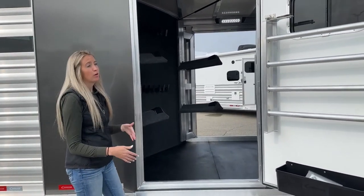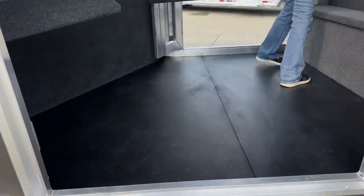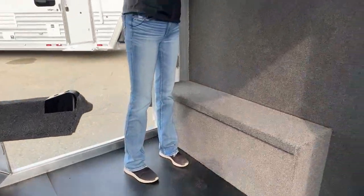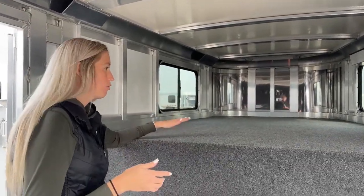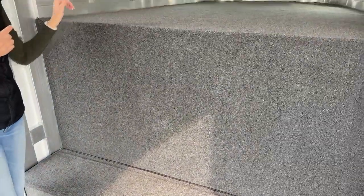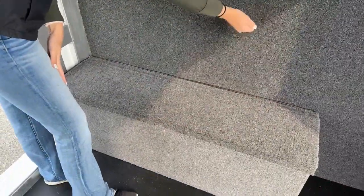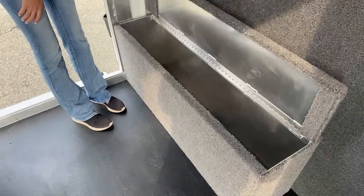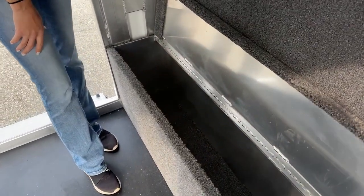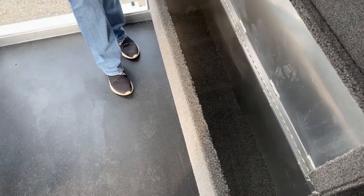We'll step up inside and show you what the front tack room looks like — this one is very loaded out with lots of extras. It's fully carpeted in the gooseneck nose and drop wall, and it's got those windows and carpet so if you need to spend a night it's a bit nicer. There's also a fully carpeted boot box, so when you step up in there you have a full-width two-step — not just a little fold-down metal step — and it opens up access storage underneath so your gear won't roll away or go flying around the floor.